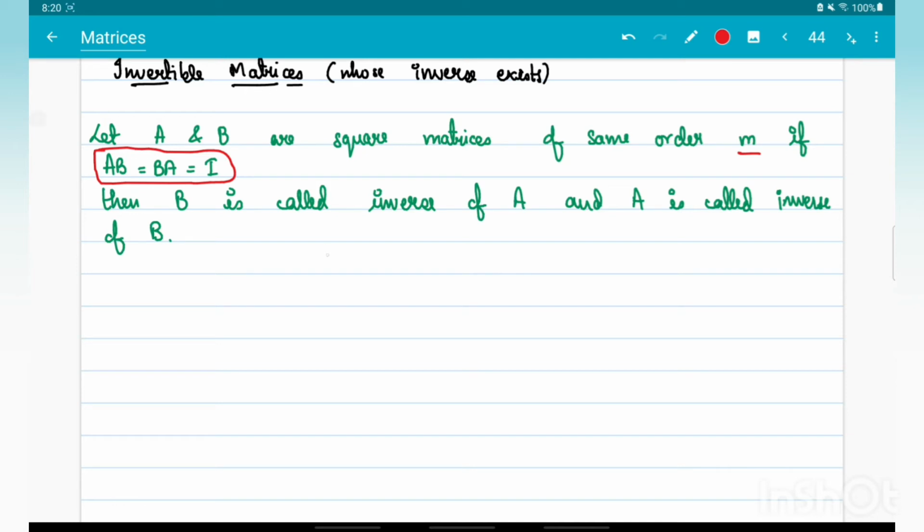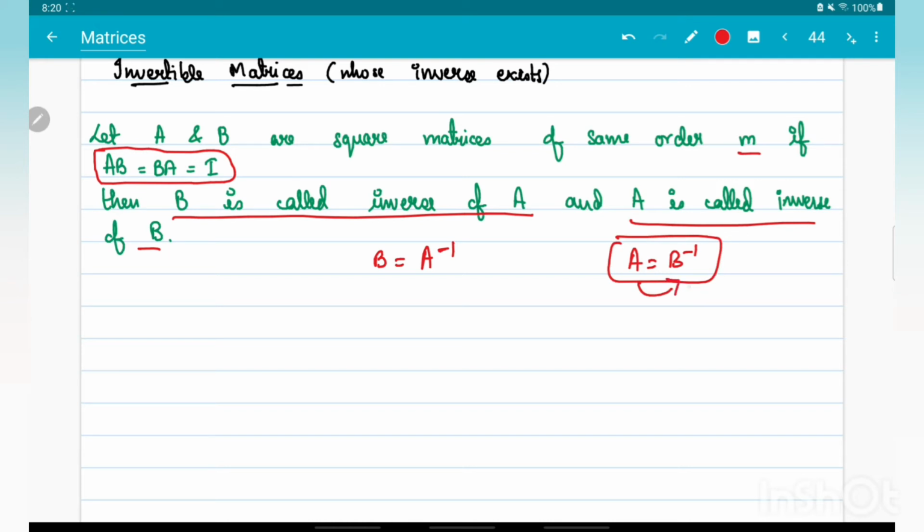Now one more important thing which comes from here is that, okay, now let me first show how to denote the inverse. See, suppose I want to say that B is called the inverse of A. So if I want to denote A inverse, I can denote it like this. Okay, A to the power minus 1, like that. So that is my A inverse, and if I want to say that B is my A inverse, then I can write it like this: B is equal to A inverse, that is B here is my A inverse. Or if I want to say that A is the inverse of B, then I can say that A is equal to B inverse, that is here A is the inverse of B. Okay, this is my B inverse, and here A is equal to the inverse of B. And in this case, this is my A inverse, so here B is equal to the inverse of A. So that is a way of writing it.